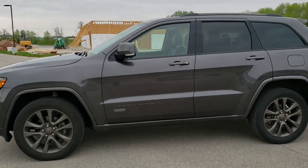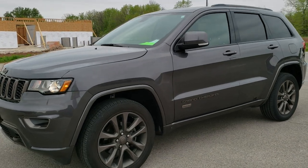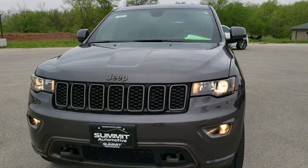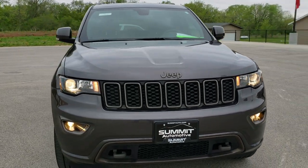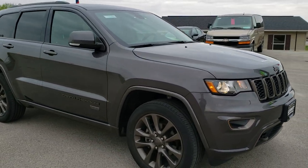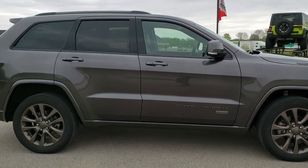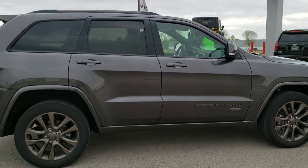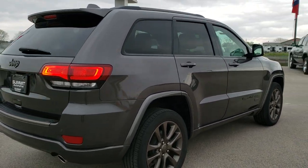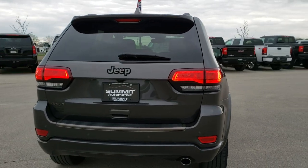This is stock number 10685. We are here at Summit Automotive in Fond du Lac, Wisconsin, your new and used Jeep and Jeep Grand Cherokee headquarters. Today we are checking out this super clean 2016 Jeep Grand Cherokee Limited 75th Anniversary Edition. This vehicle has a 3.6-liter Pentastar V6 motor. It has been fully safety inspected by our service shop, has a fresh oil and filter change, all the fluids have been checked and topped off, and this Jeep is 100% ready to go.